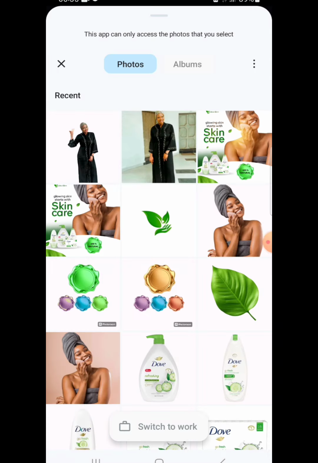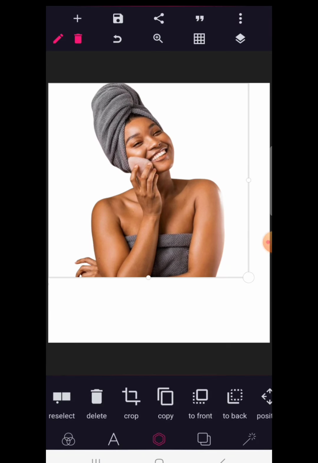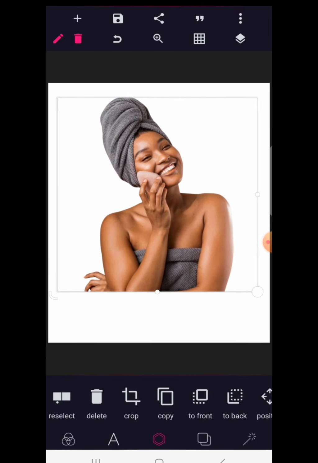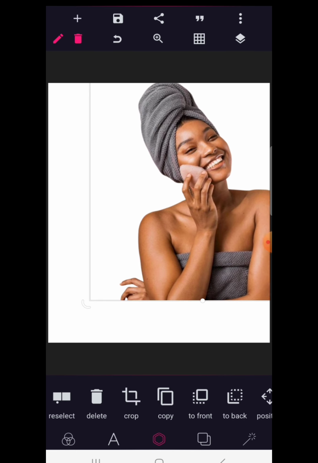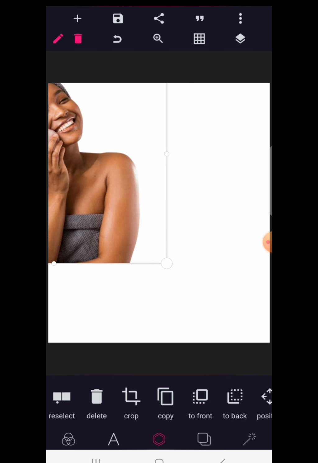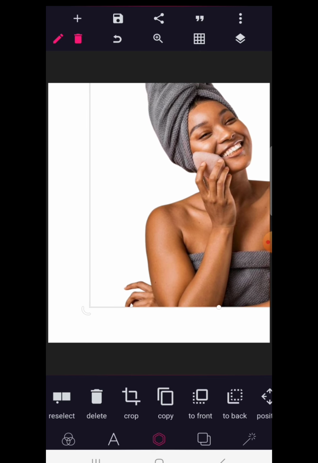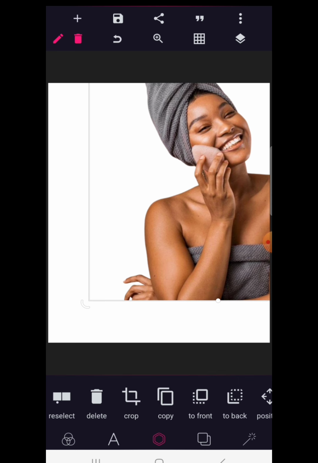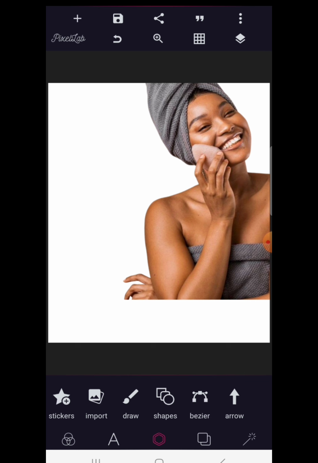Now right here I have multiple images that we can use, but then I want us to begin with this. Later on we will change it if we want to another. So just bring this image into your Pixellab, right? We're going to size this a little bit just to bring the image to focus. Okay, then neatly position it to this other section of your flyer. Just go quickly and lock this up. Okay, we can still do adjustments later on as the design unfolds.